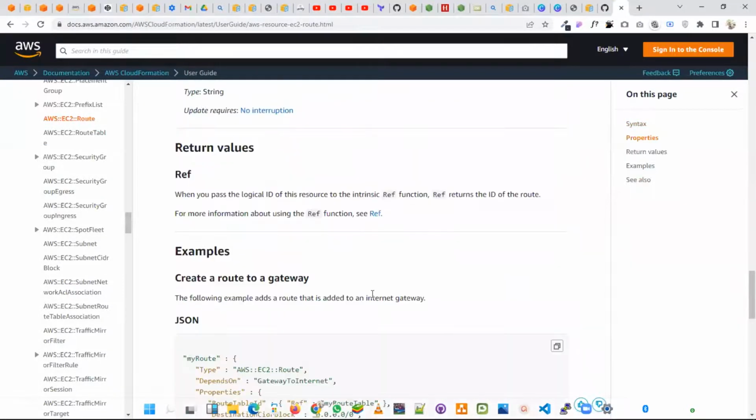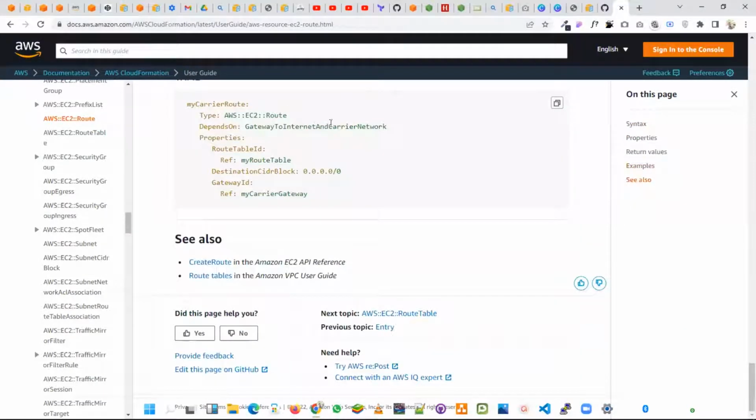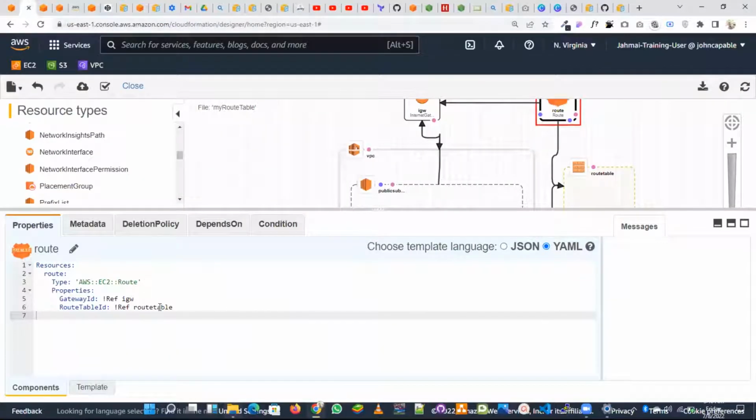So example one bí, na example ẹ̀ ní route, gateway depends on, ó depend lórí internet gateway, ìtumọ̀ depends on ẹ̀ ní. Then routable ID as specified, the reason that is specified the destination IP block. So mo lè sára copy eléyìí tí wọ́n á fi síbí, ó jẹ́ pé òun nìkan là ti specify.